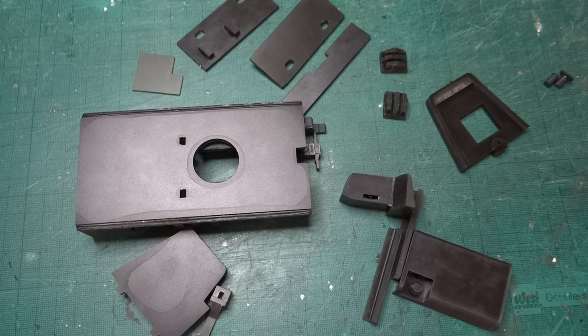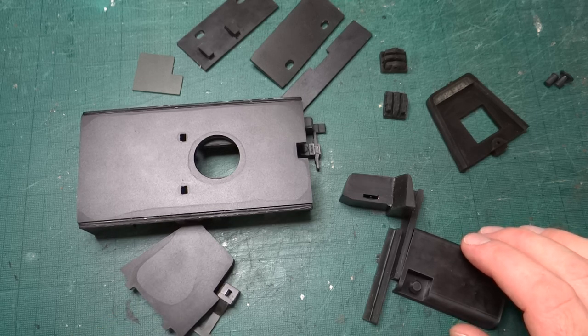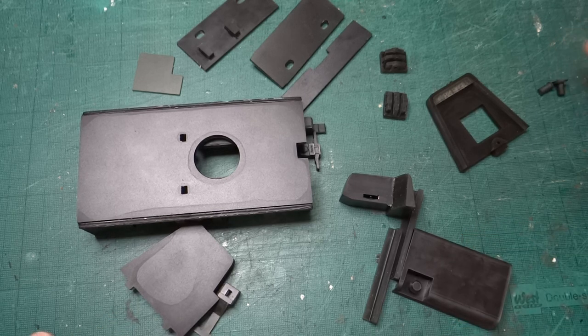I've got the first batch. I think everybody who's asked for a set of parts, I've now printed them. So I just need to make up the metal sections, and then hopefully I'll get those out in the post soon.